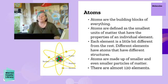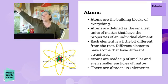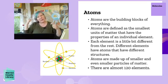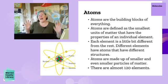But what you need to know is that you have your neutrons and protons in the nucleus and electrons whizzing around outside. Electrons are a little bit like adventurers, especially when they're way far out on the outer reaches. They sometimes want to go exploring. And it's very easy for one atom to grab electrons off of another atom sometimes. And sometimes atoms even share electrons, and they just kind of cozy up and they share that electron. Like if maybe you've curled up with your mom or dad or a friend around a blanket, atoms kind of do the same thing. The whole point of this is when atoms share their electrons or steal electrons from one another, they form bonds, and you get atoms that come together.